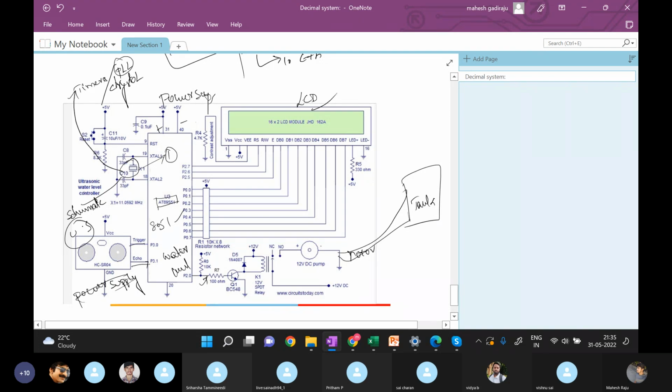So this crystal will be doing all the real-time timing operations. Got it? The timing operations, in the sense, what is this ultrasonic sensor? This ultrasonic sensor might be sensing the water level every 10 milliseconds, or it might be sensing at 1 second. To sense at 1 second, this 1 second time period will be provided by the crystal.